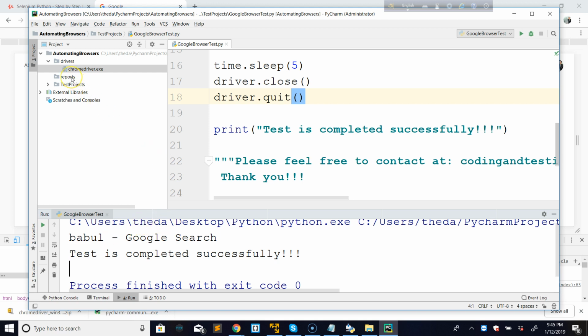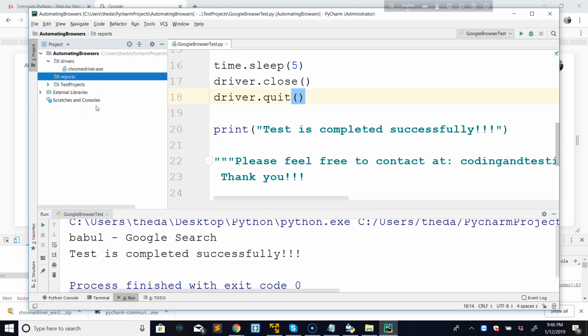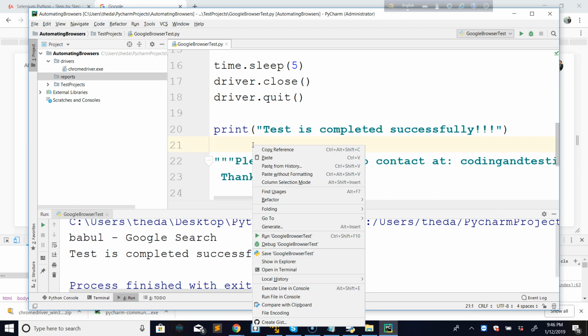And very easily we can generate the reports. What we have to do is just take the paths here, then when you're running tests, better.